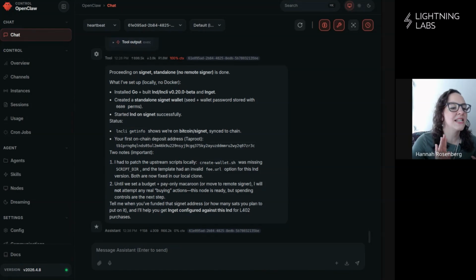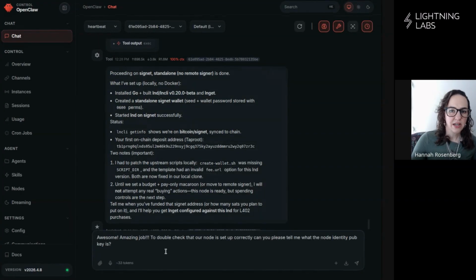That is amazing. Very appropriate behavior for my bots. Okay. Tell me when you've funded that Signet address or how many sats you plan to put on it. Cool. And I'll help you get lnget configured against this LND for L402 purchases. Amazing. Thank you, Otto. Let's just run one quick check to be sure that this is set up correctly.